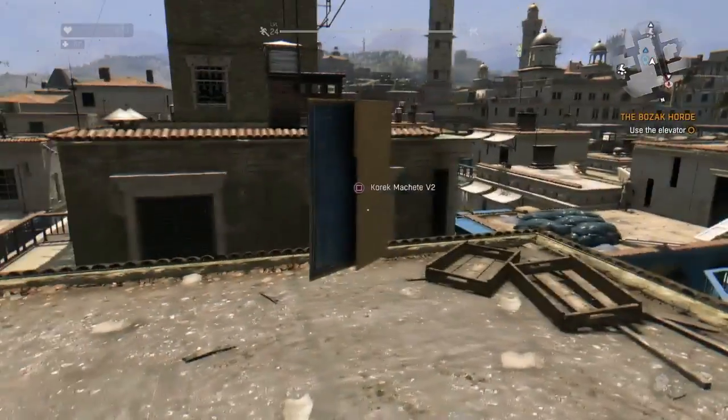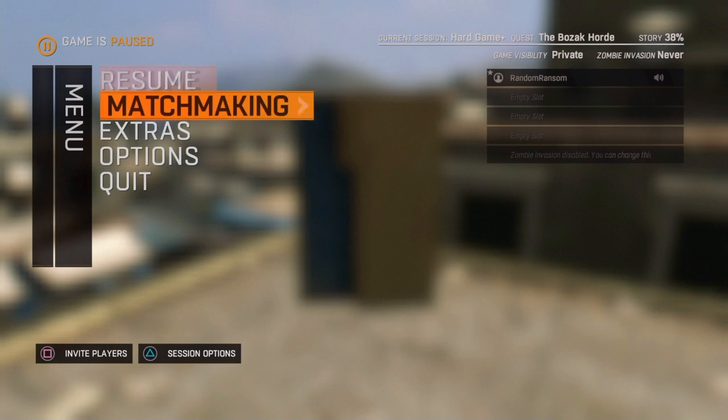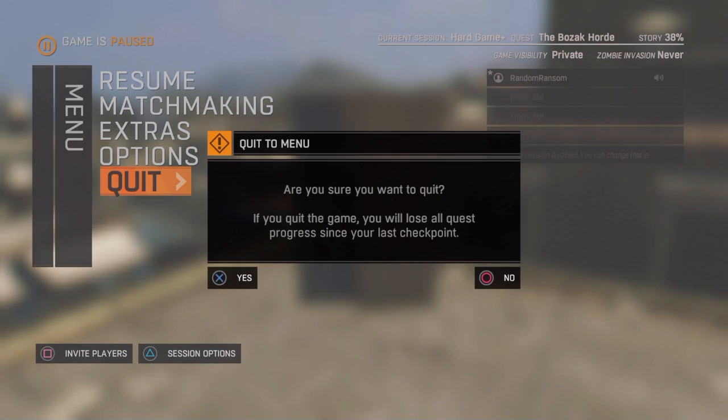See, look! Oh! Whoa! Oh my gosh! This is the Korek Machete version 2! Okay, then once you picked it up, you can actually quit out. And now I'm going to show you, I hope I have enough time to show you this, how to reset your save game so that you can get your progress back.